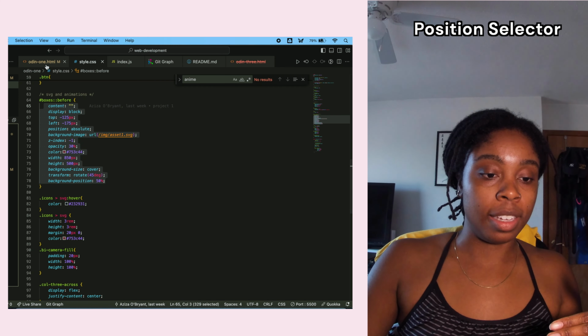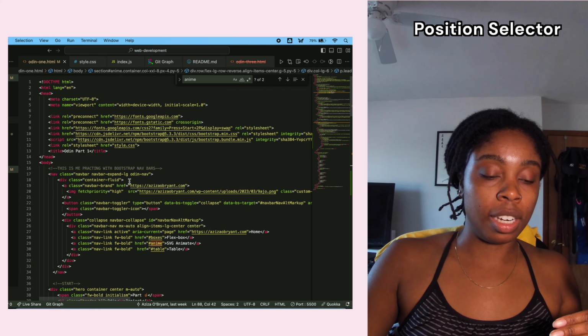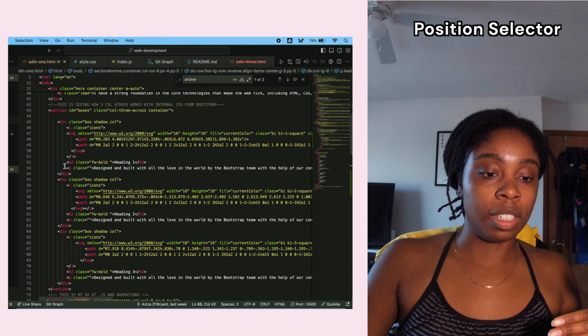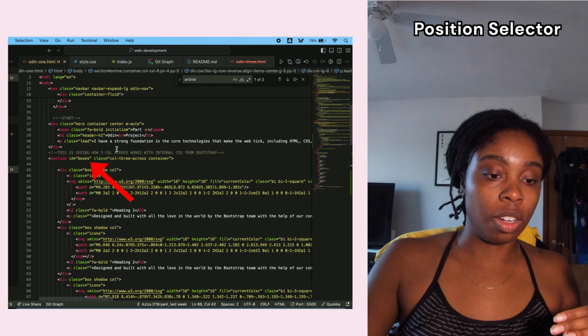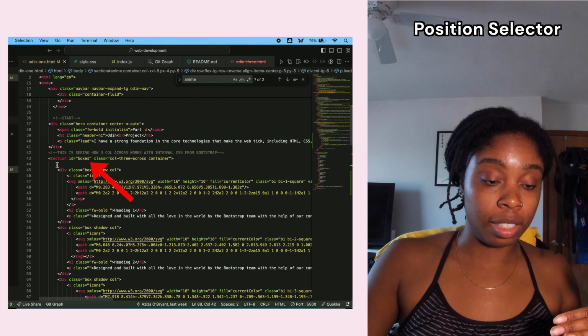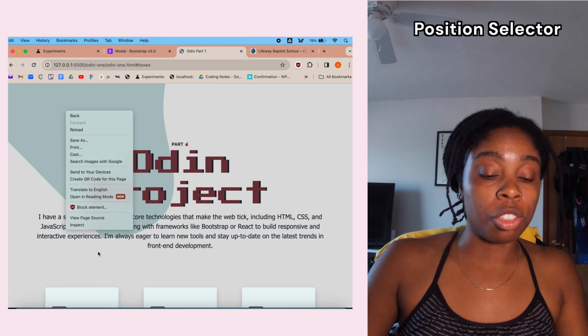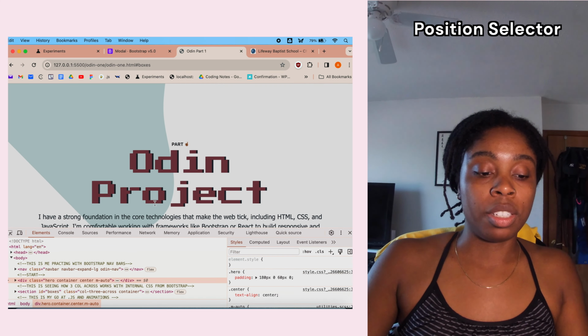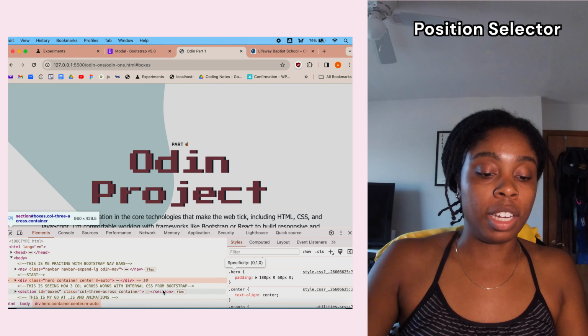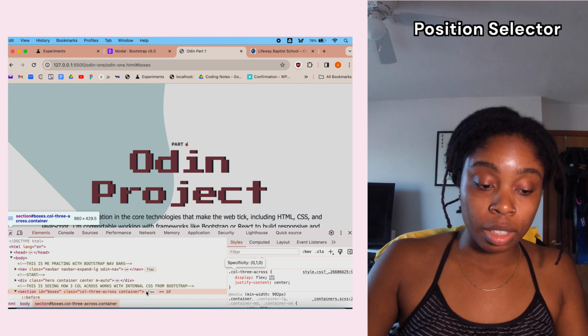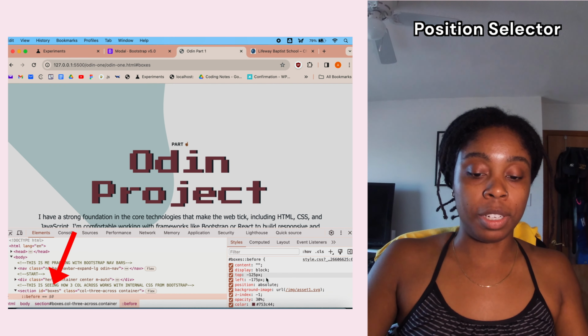When I go back to my thing, I will see this is the container it's on. I believe it's boxes. See, I added an ID. So now I know in CSS, I can just add a before class to that ID. Let's try and fix it. So this is just getting us used to using position and absolute and knowing how to manipulate that.